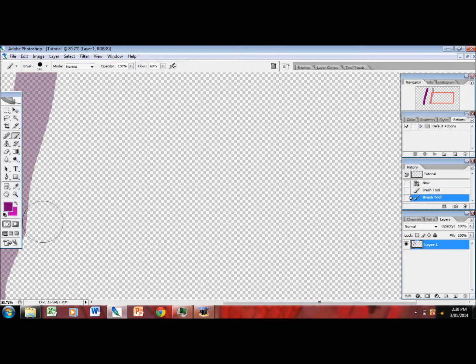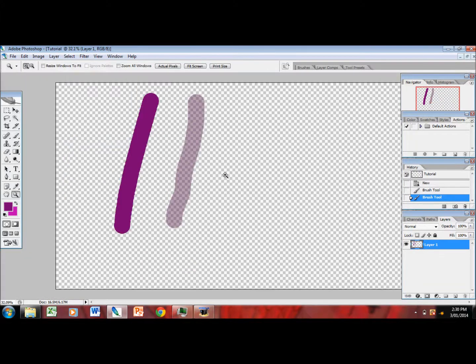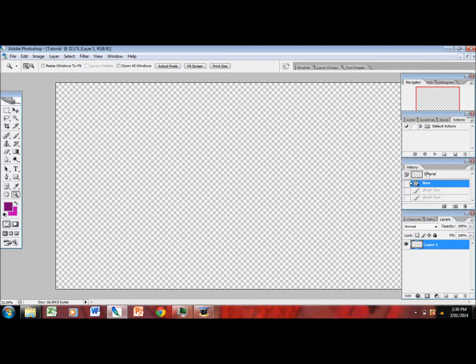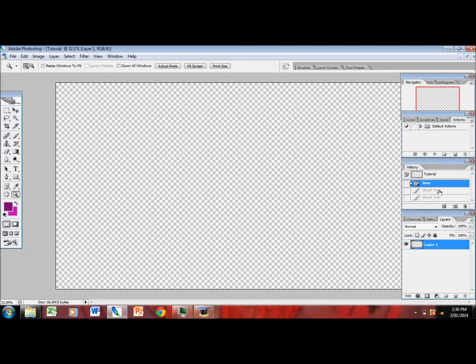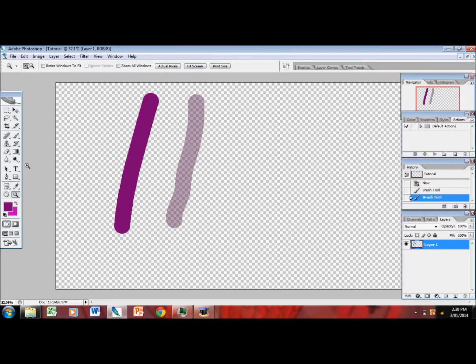You can see all the circles. That's because it's so inconsistent. It's not smooth like these are, and that's okay occasionally, but I don't really like changing my consistency. This is my history here, so if I go forward or backwards, I can undo stuff. The other way to undo stuff is Control Z, which undoes stuff. Control Alt Z does more, etc. I'm going to be doing a lot of keyboard shortcuts throughout this.